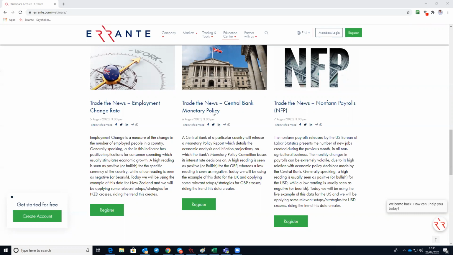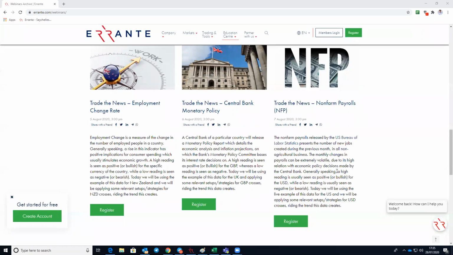And we've got quite a good one on Thursday, which is central bank monetary policy. This one will revolve around the UK's monetary policy; they'll be releasing it. And with all the Brexit and a couple of other things, I would guess that from the day before onwards, or even at the beginning of the week, they will talk about Brexit and everything else. We want to look at how the news will combine with the monetary policy data release, and it will create a lot of volatility and opportunities for us to trade. Then we will use GBP crosses as our sample setups and trade ideas.